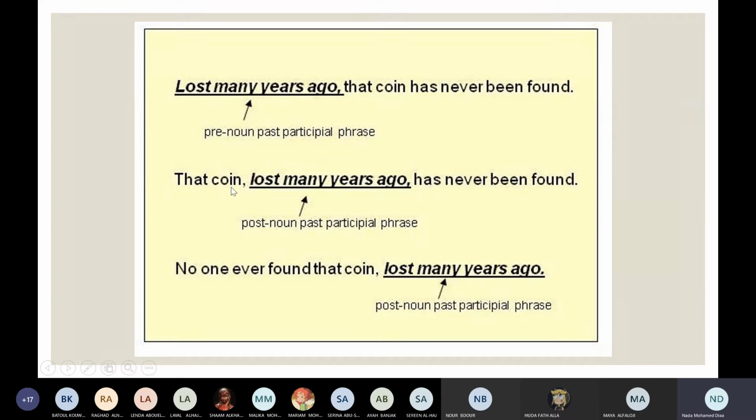As a phrase, it can come after the word, but as a single word, it doesn't come after. Remember when I told you about the adjective: I can say skinny cat, but if I use an adjective prepositional phrase, it can come after the noun it modifies. Here is the same. If it's only one word or participle, it precedes the word it modifies. But if it comes as a participial phrase, it can come after the word or before the word, after the word coin or before the word coin. Here, look, it came after coin.